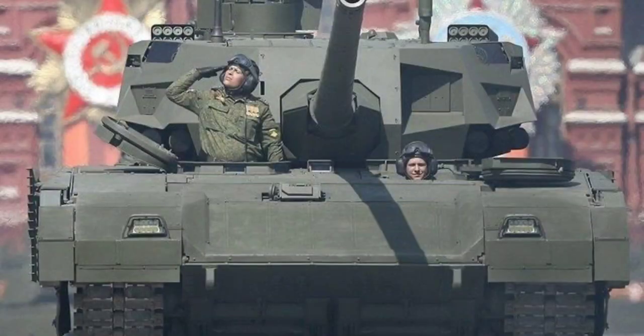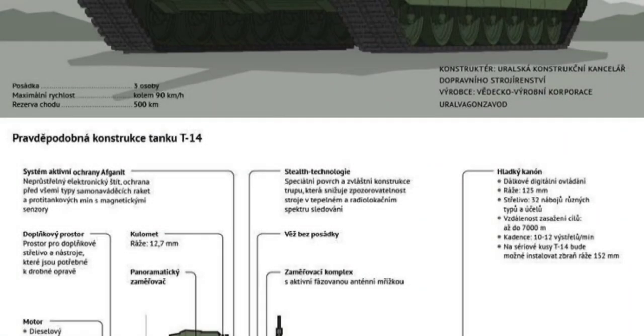Three: speed and movement. The Armata tank has a powerful engine that allows the tank to move at speeds of up to 90 kilometers per hour, making it one of the fastest tanks in the world. It is characterized by an integrated information system and its link with the Russian armed forces network for optimal coordination in battles.